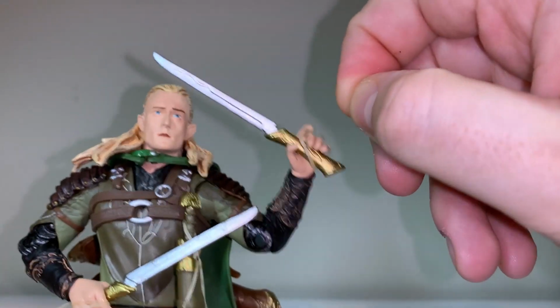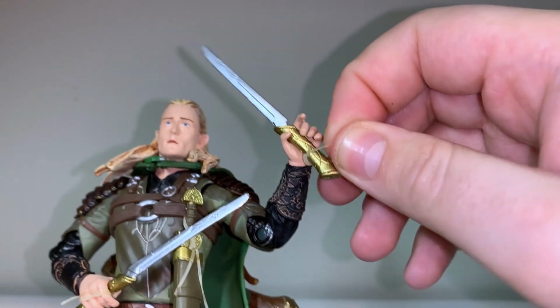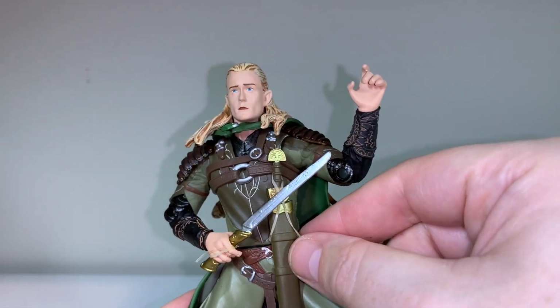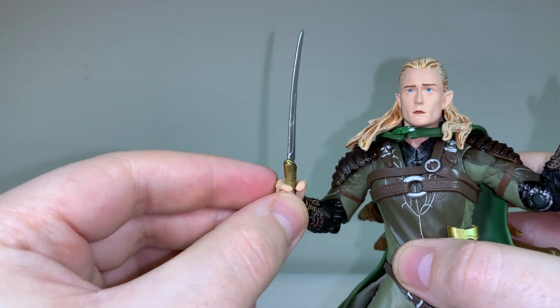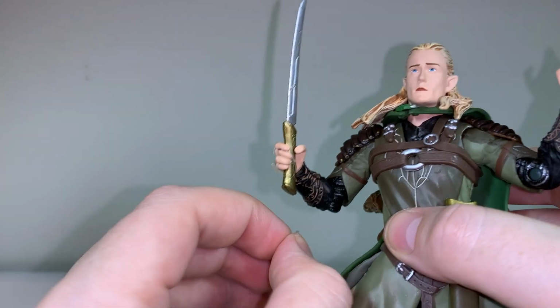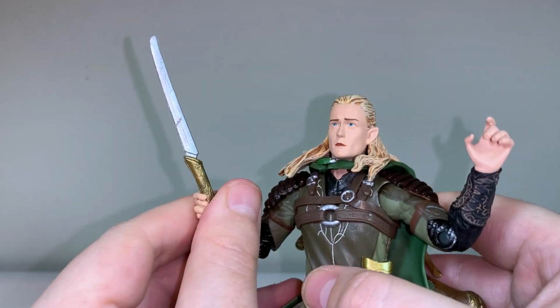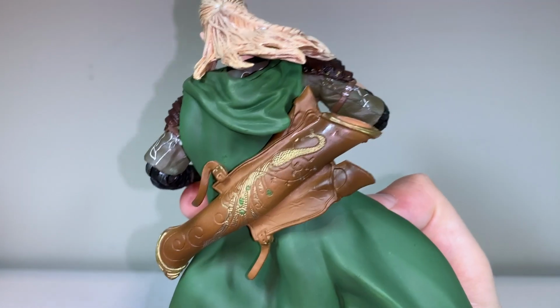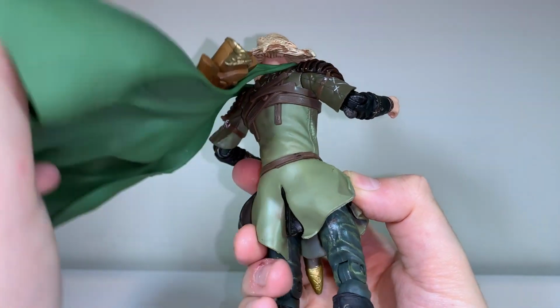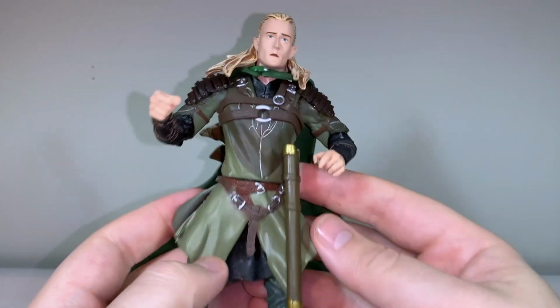You can see that he still has the rubber bands around his hands though, holding onto his weapons in place, and by simply touching them they just crumble into pieces. They're that old. So I spent a couple of minutes just removing all that extra gunk, and now our figure looks pretty good and new for the review. Legolas has some really cool details as well, like his cape and his clothing attire ready for that final battle. I just want to head straight into the articulation because he does have the most amount of accessories to cover.